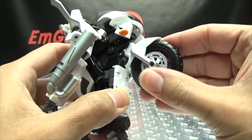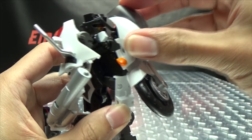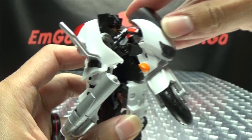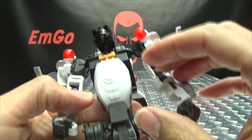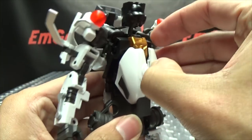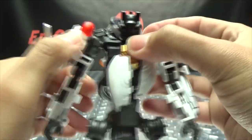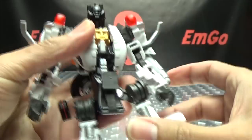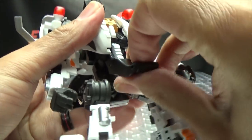Just come back here. You want to take that wheel and just bring it out to the side like that. Just bring that down as far as it'll go. And bring those handlebars down as far as it'll go. Just compress everything as best you can. So you got that done. Now you're just going to come here to this section and you just want to split it down the middle. And these bits will just swing up like that to form the chest. And then this bit right here just swings all the way around, just tucks it under here.